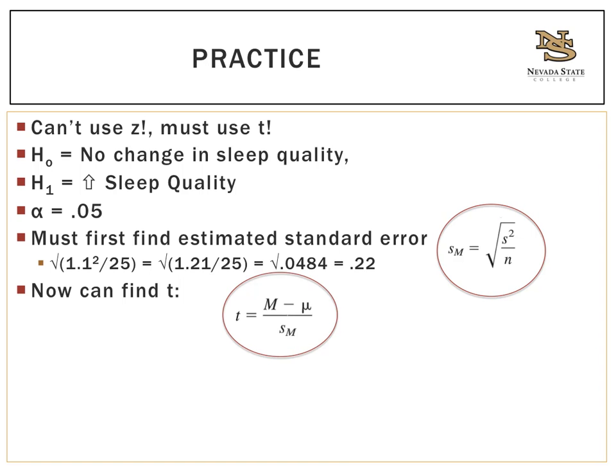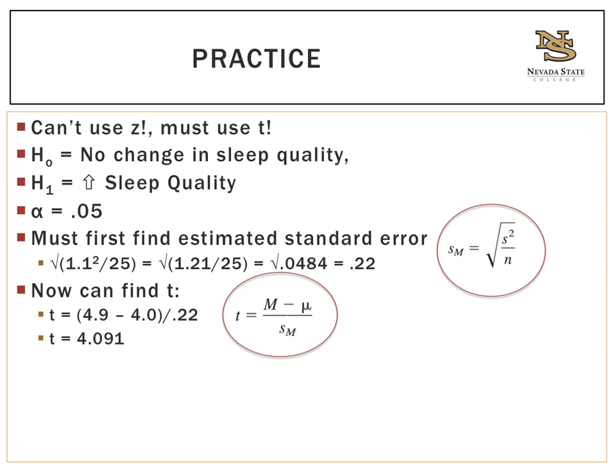Okay, so we'll use that standard error to find our t. So now you can find t using this formula here. All we need is the M that we found, which was 4.9. We're going to subtract that mean that we are estimating based on the scale that we used, which is 4, and divide it by the standard error that we found. So now we simply plug all of our numbers into the equation, and we get a t-statistic of 4.091.